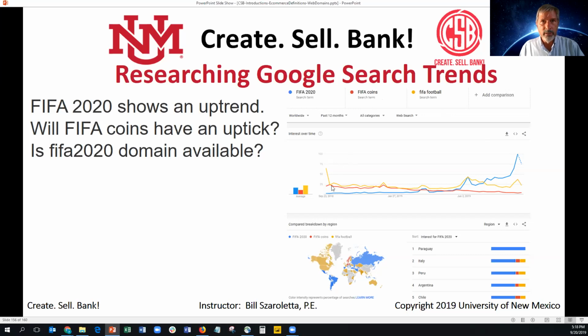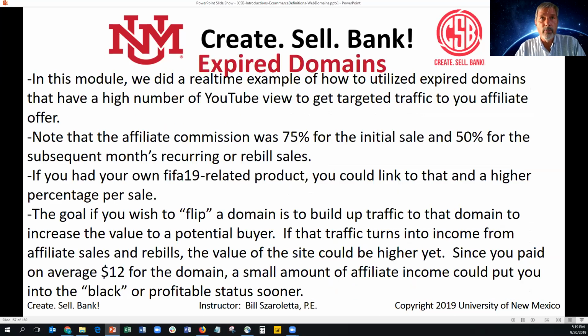FIFA coins is going down, probably because FIFA 2019 is now old and there's new teams and they want the 2020 version. FIFA football is starting to see a little rise. And what recently happened under FIFA that would have caused this is worldwide, but primarily in the US, there was a lot of interest in that. And that's because of the women's soccer team doing so well.